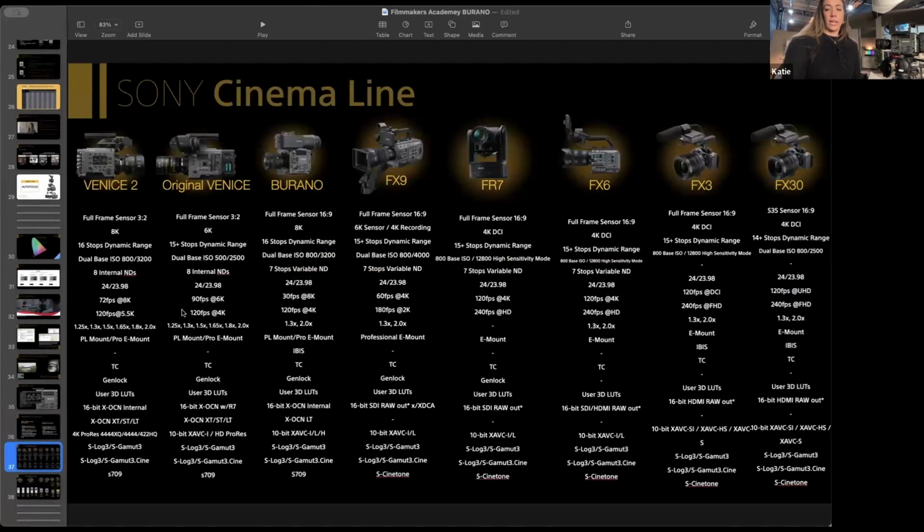And then as always, our big cinema lineup with the Burano included in there. And then before we hand it off for more questions, and Michael, thank you for your post. Katie, I'm going to post the FX3 all file with the downloadable presets for the FX3. I'm going to post this, and I'd love to hear if people want an all file for the Burano, but Katie, maybe you can touch on what this file does.